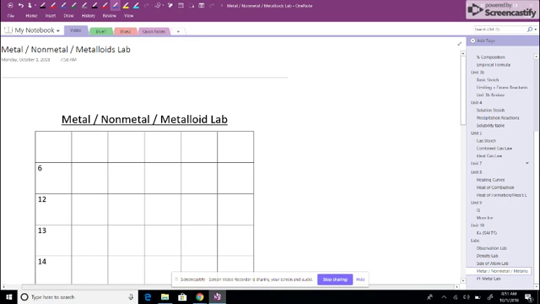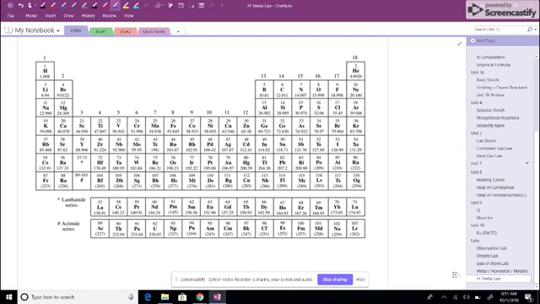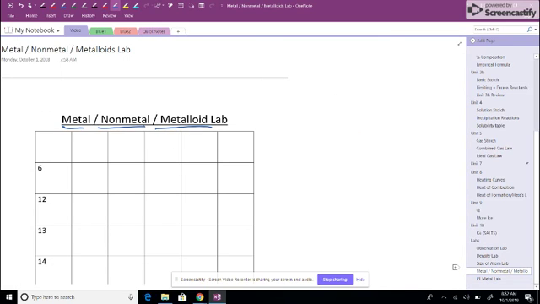Okay, in this lab last class, we were trying to investigate the properties of metals, nonmetals, and metalloids. Now, looking back at the periodic table again, I think we could start off by drawing our little staircase. And then we identify boron, silicon, germanium, arsenic, antimony, tellurium, polonium, and astatine as our metalloids. Everything to the left of that would be our metals, and everything to the right of that would be our nonmetals. So in this lab, we were investigating 8 different elements.